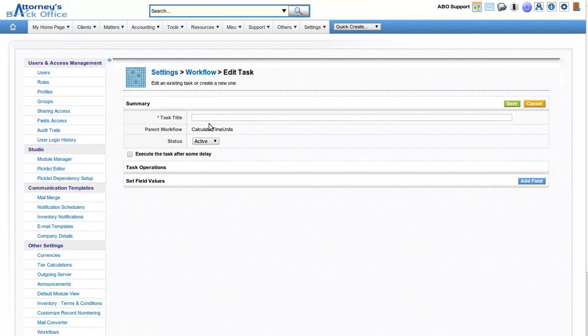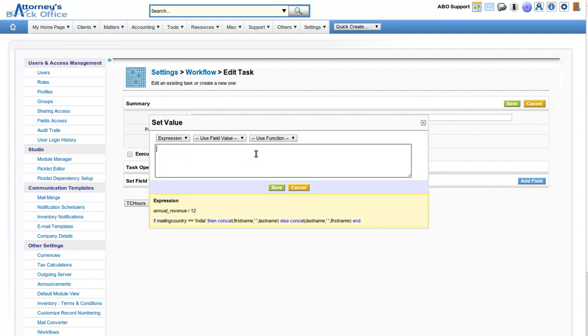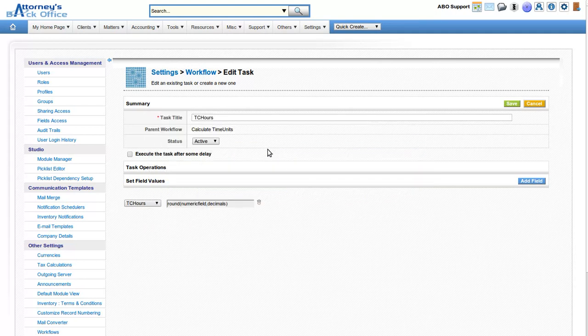The first one will be TC hours, which will fill in TC hours with the expression of substring. That substring should be here. Okay, here it is. Very good.